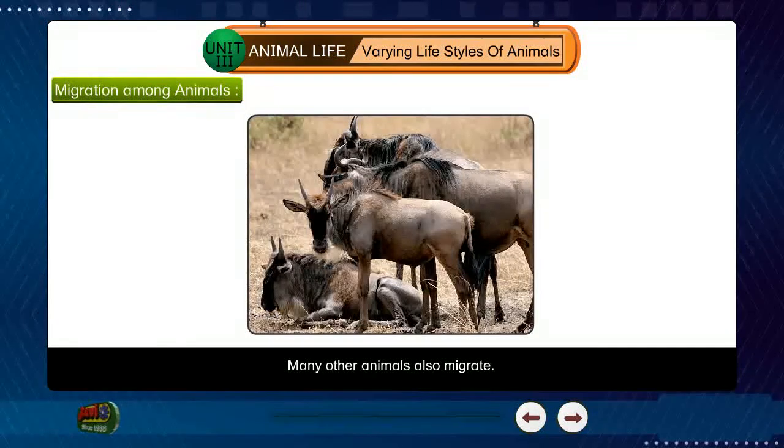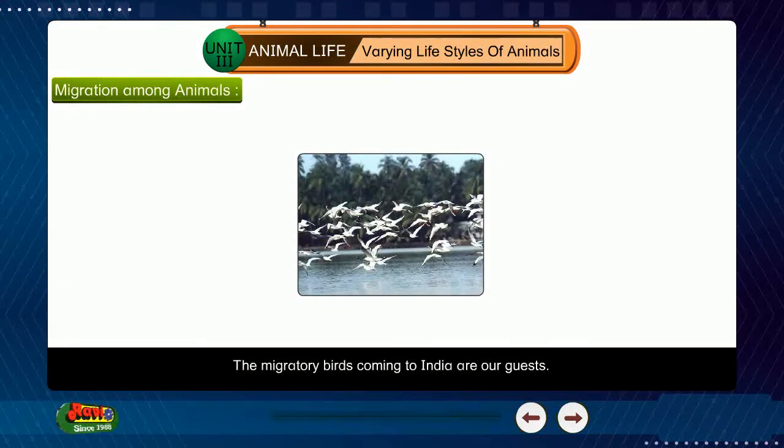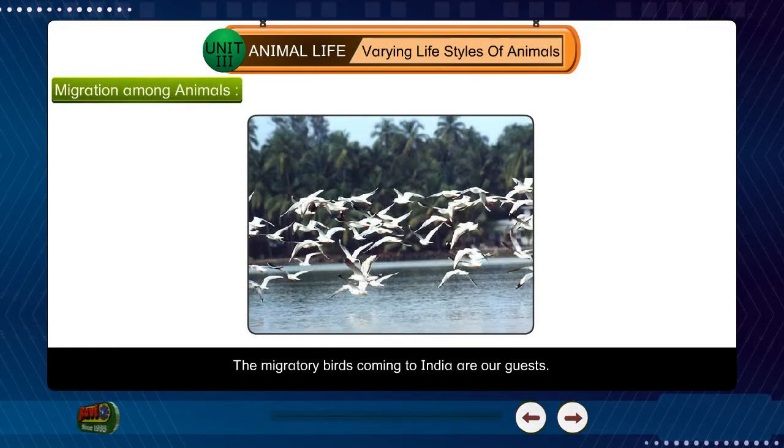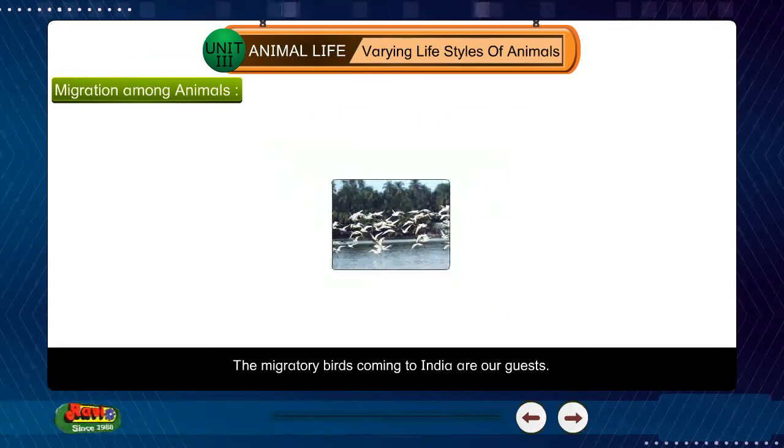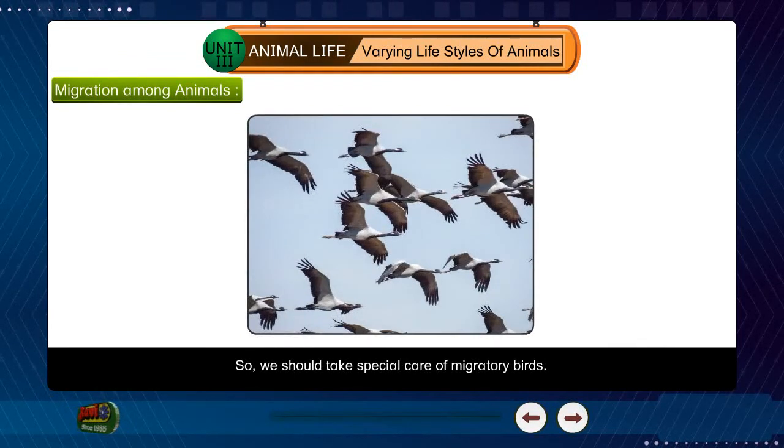Many other animals also migrate. The migratory birds coming to India are our guests. So, we should take special care of migratory birds.